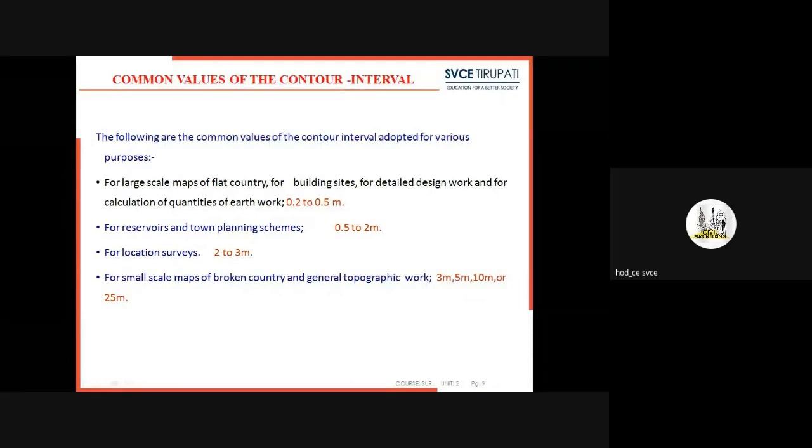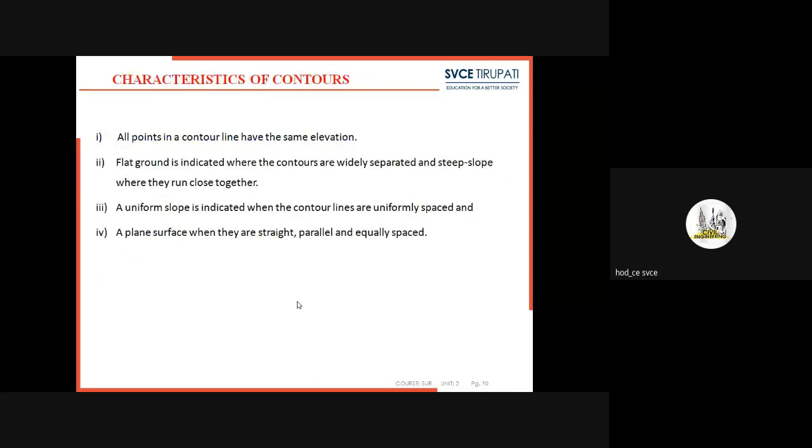In that case, if we are going to take the interval of 0.2 meters, it may have a very far away distance, a very large area that we need to calculate. In that case, if you take very small intervals, it takes a lot of time, right? If you are going to lay a road, a good road, in that case we go for 0.2 to 0.5 meters. We need to know the elevations in different conditions. In that case, we go for 3 meters, 4 meters, or 10 meters, up to 50 meters or 100 meters also. In the mountains, we go for 100 meters also.